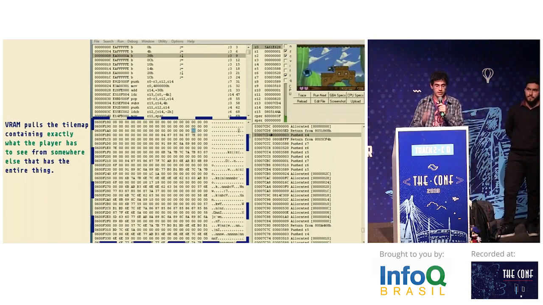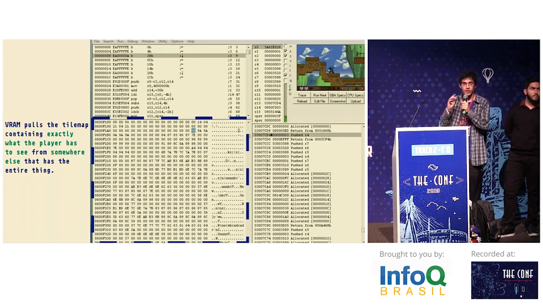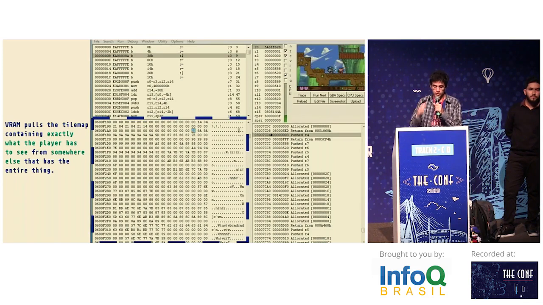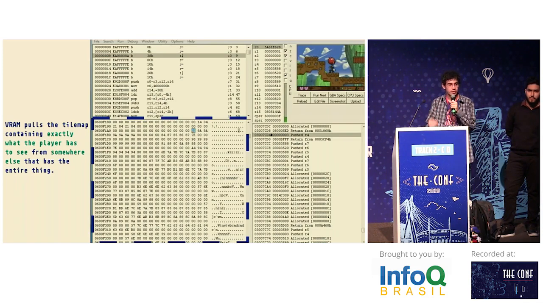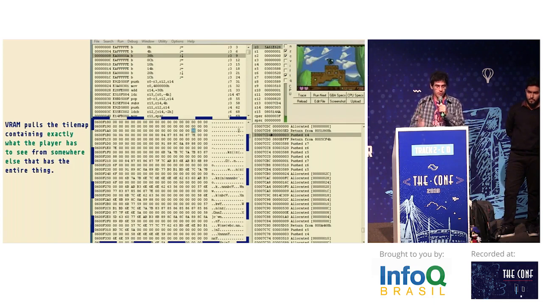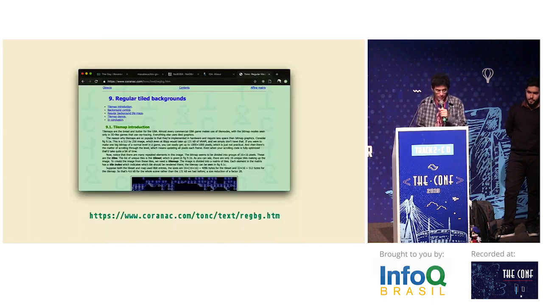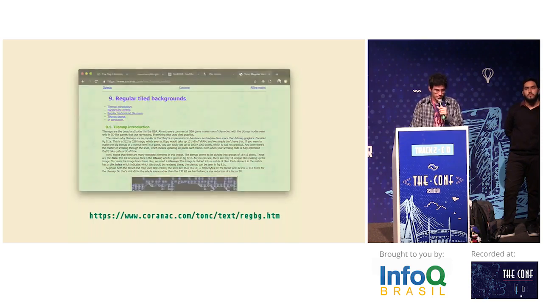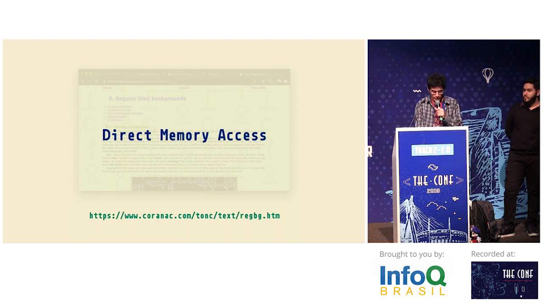So we can note that it will only store what the player has to see from somewhere else that has the entire tile map. But where is the entire tile map stored in order to send the information to video RAM for each frame? There is a book that explains many details about the internals of GBA, and in the tile map chapter, it contains an important concept: direct memory access, DMA.